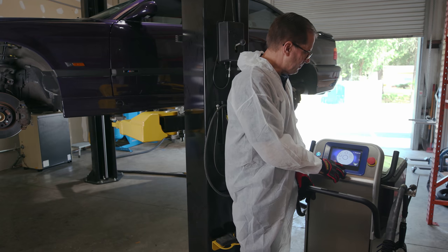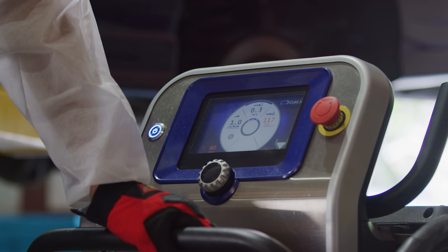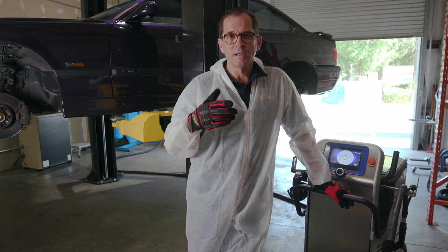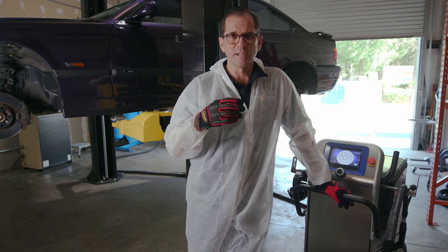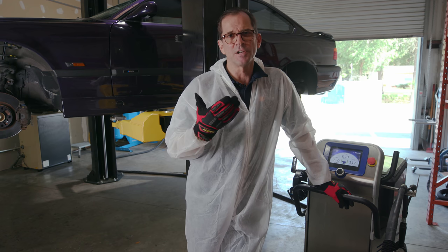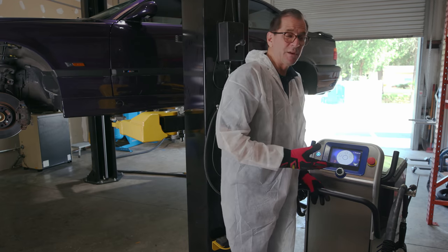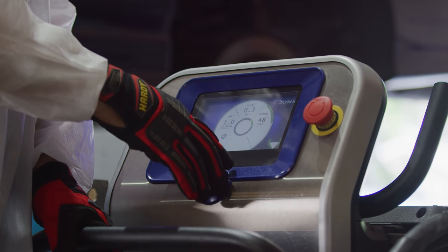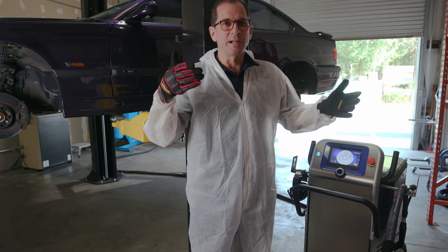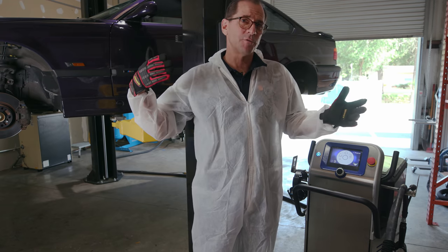So the size of particle, when I'm starting, I wanna do small particle. That's the least amount of risk. Larger particles are gonna take tar, glue, cosmoline, you know, really thick substances, it'll take those off better. But when I'm starting on a car, I just wanna kinda get a feel and have the least amount of risk because I don't wanna take any more finishes off, or at all, if I can help it. So I'm gonna go 0.3. Same thing with pressure. You know, you think about this as well, your pressure is directly related to how close you are. So you come down in on something really tight, low pressure could be more damaging than high pressure from a distance.